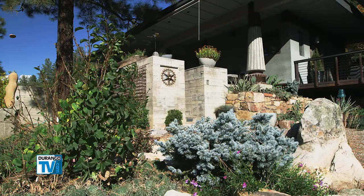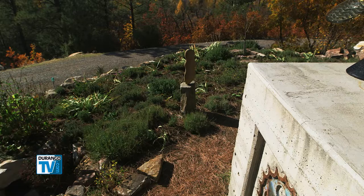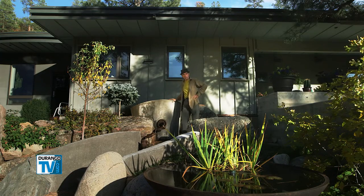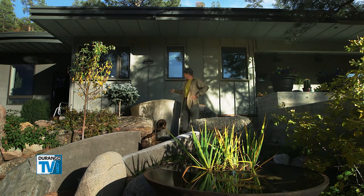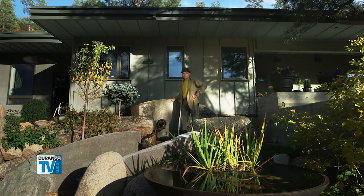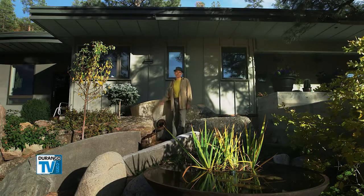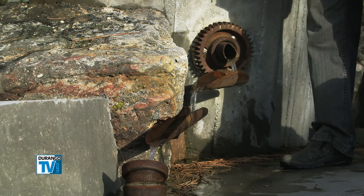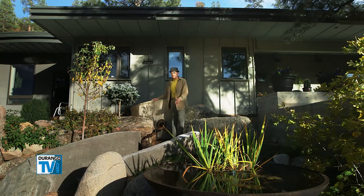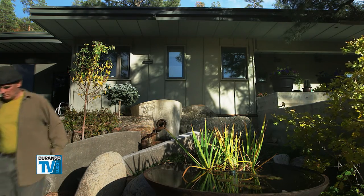We've done really neat things with big gears. Our column out front really looks like a Greek column. This cistern here catches all the water from the roof, which drops into the top here. There's a little downspout in the gutter and it drops right into this cistern, then comes down this wonderful spillway and comes out in the lower cistern. The overflow from that diffuses a whole other part of the garden. I designed a little trough so that when it really starts raining it just spills over the trough, and then that waters a whole other part of the garden as it goes down the cascade of my curving stairs.